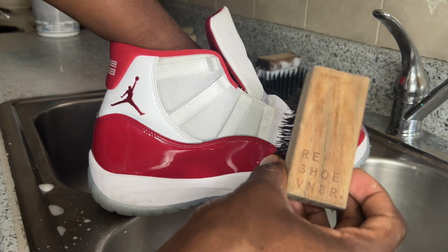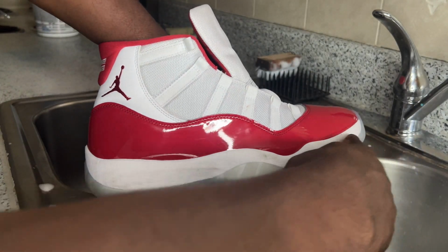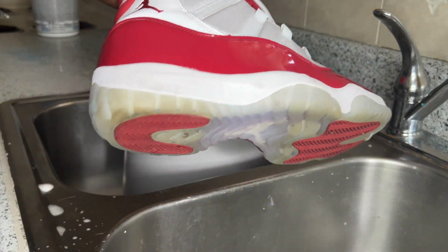Alright, so now I'm switching over to my stiff texture brush to go ahead and clean up the midsole area and the outsole portion of the shoe.